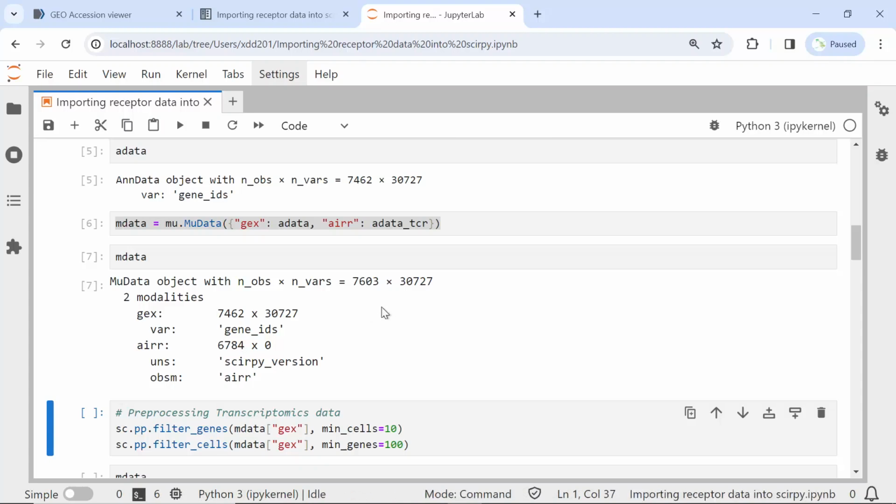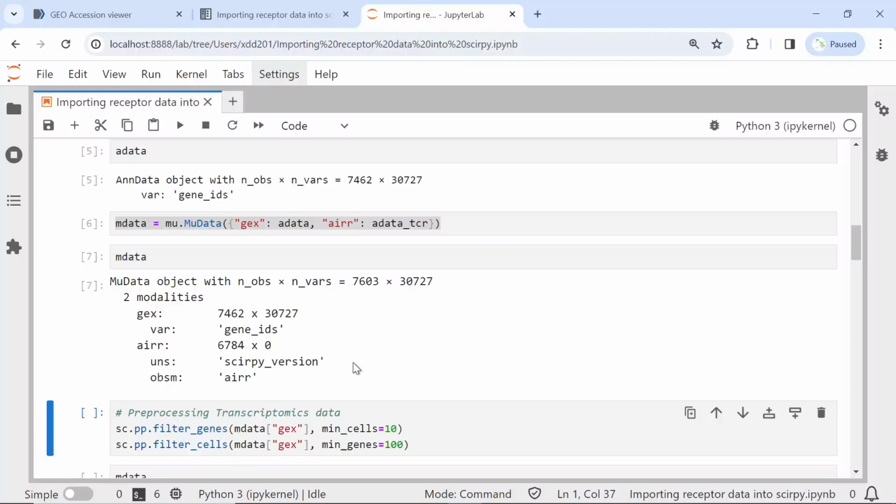You can see the observation number in the MuData is bigger than both datasets, which means some TCR sequencing data have cell barcodes that are not present in the single-cell RNA sequencing data. So we have the new data now.